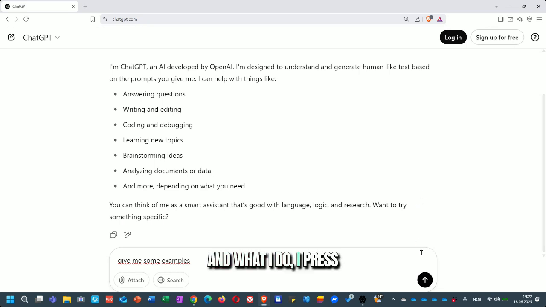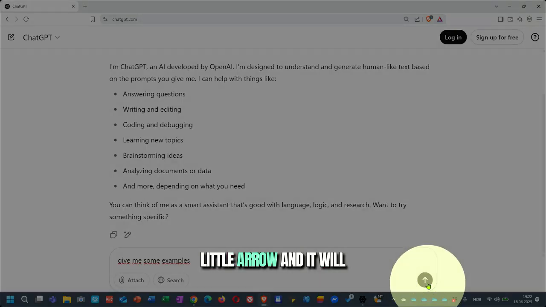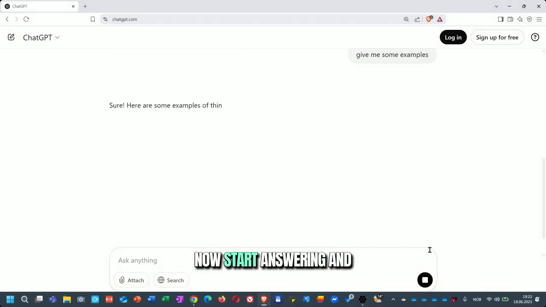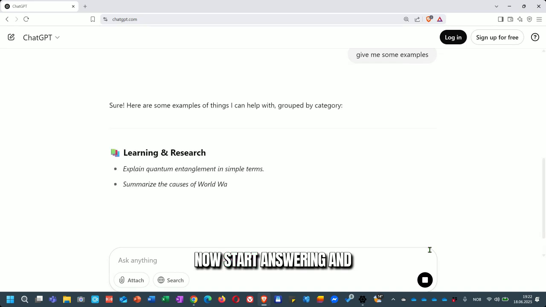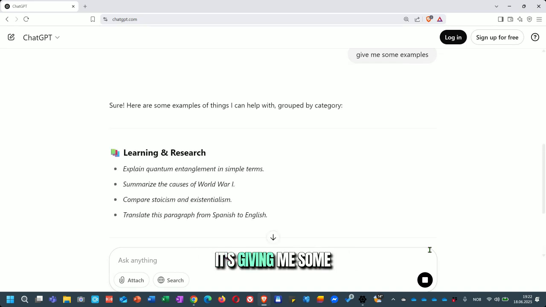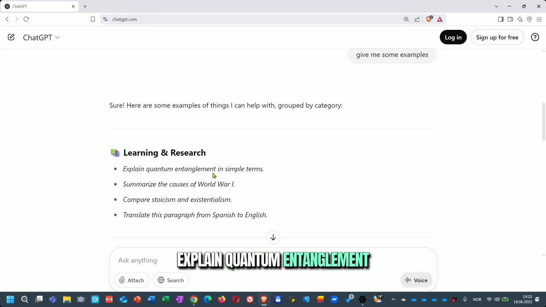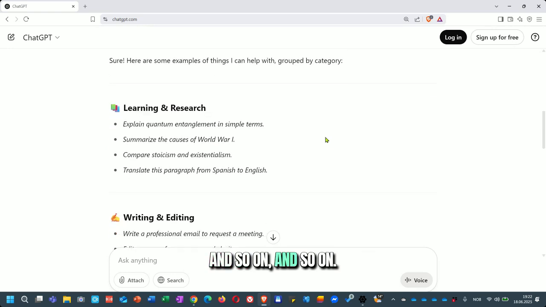And what I do, I press enter or I click on the little arrow, and it will now start answering, and it's giving me some examples of things that ChatGPT can help with. So, learning and research, for example, explain quantum entanglement in simple terms, summarize the causes of World War One, and so on and so on.